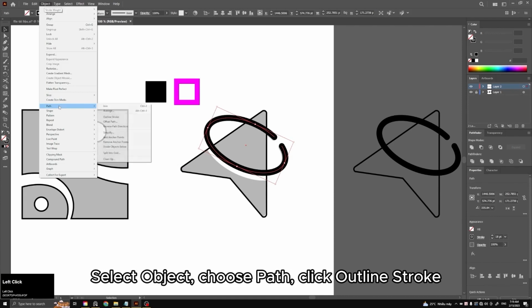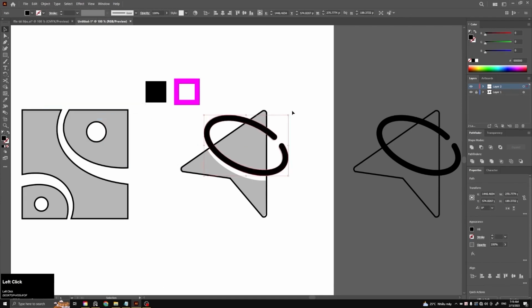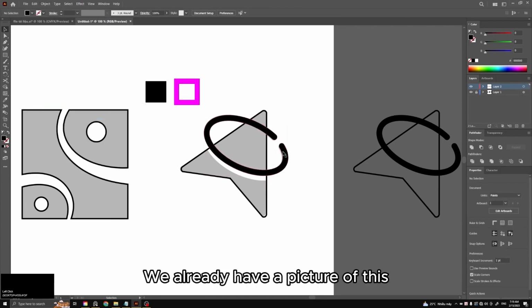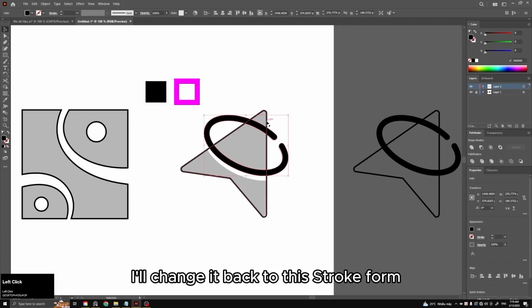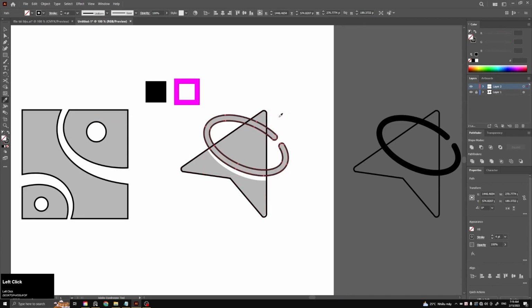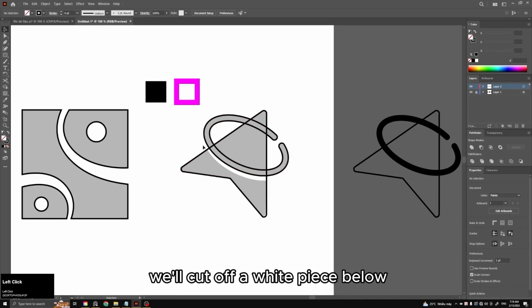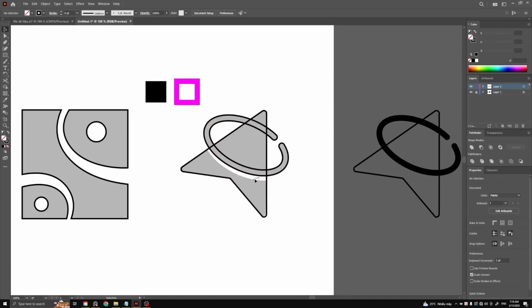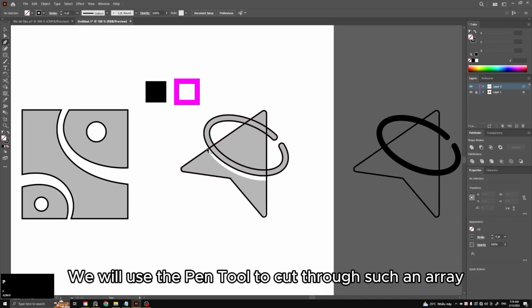Select Object, choose Path, click Outline Stroke. We already have a picture of this. I'll change it back to this stroke form. We'll cut off a white piece below. We will use the pen tool to cut through such a shape.